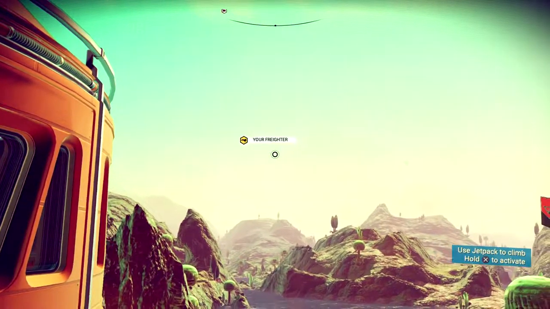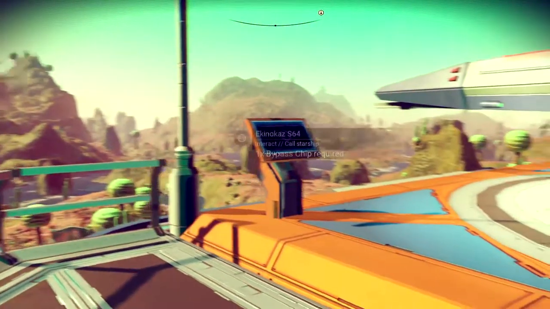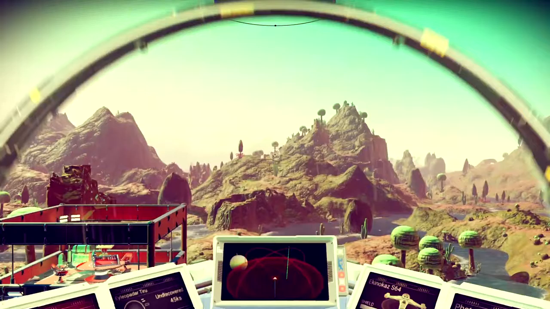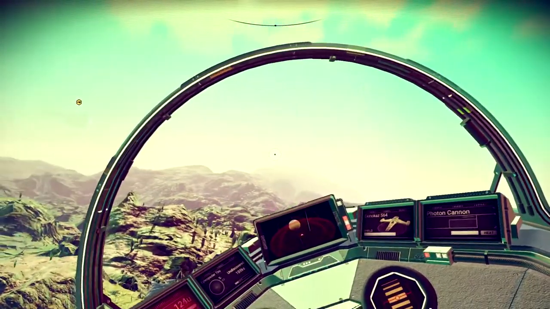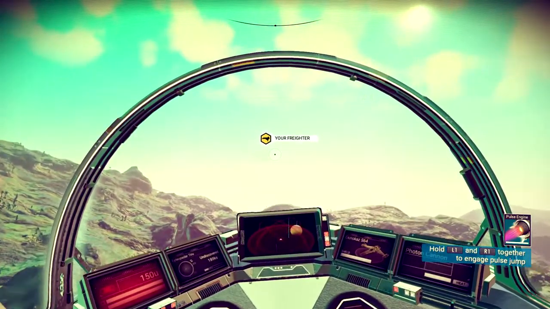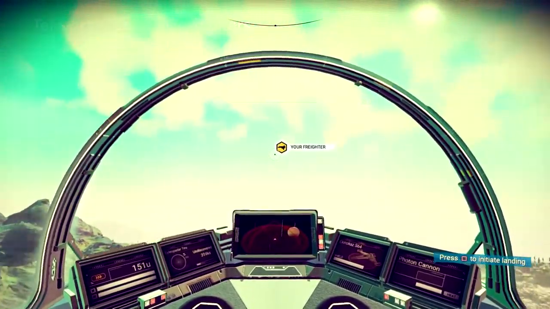Interstellar freighters can be purchased at great expense and summoned from anywhere in the galaxy. These expand travelers' reserves, supporting resource teleportation from on-planet and optimizing inventory management.